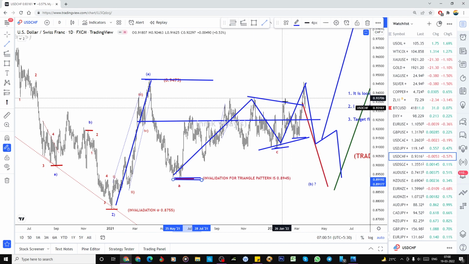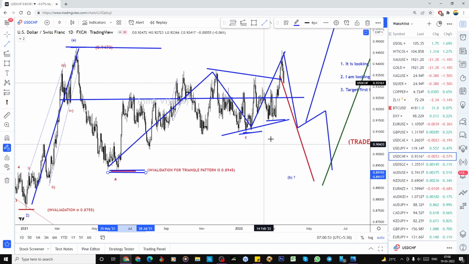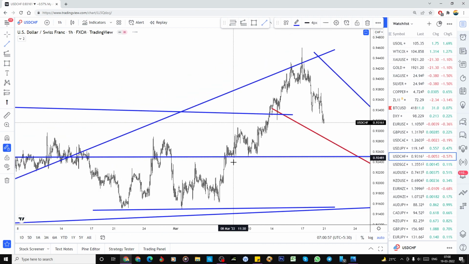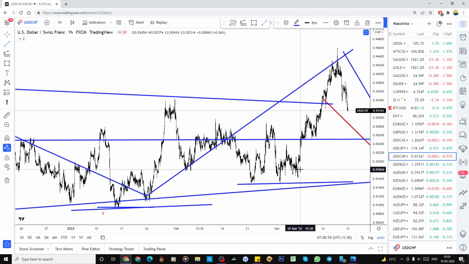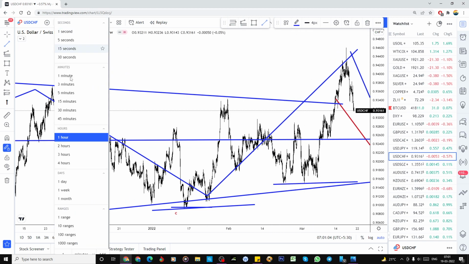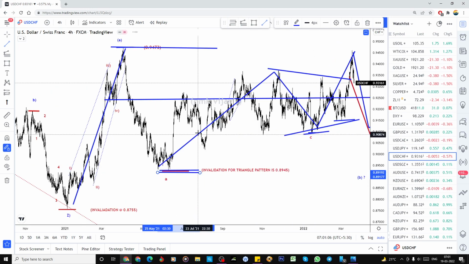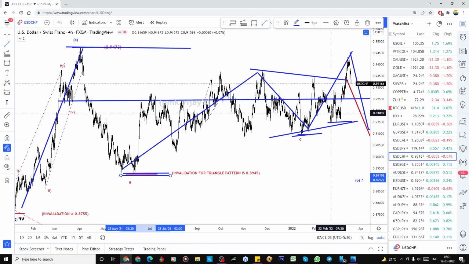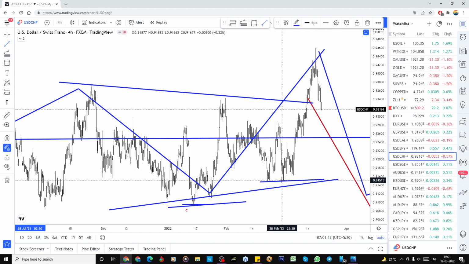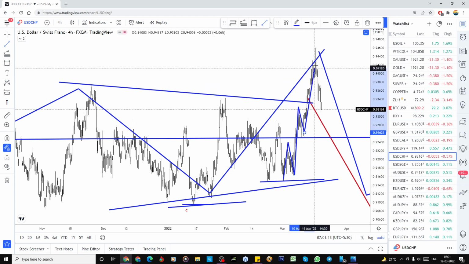Whether this view is valid or not, we can't know, but we are getting prepared, as I explained, right? And I already did whether this is a triangle part and it can shoot, and it already did the same here. But if it is a triangle, you must place this as a stop, because this is the E wave, and this is looking like 1 2 3 4 and 5.